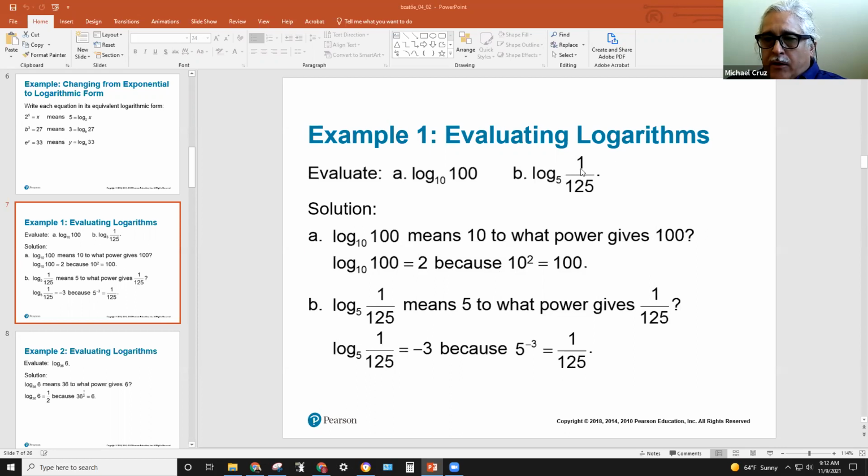All right, this other one is 5 to what power gives us 1 over 25. Since we're going from a base of a whole number 5 to a fraction, it's going to have to be a negative power. And we could hopefully also know that 5 times 5 is 25, 25 times 5 is 125. So we need two things: we need the 3, and then we need a negative sign to give us the reciprocal. Remember, the negative sign in the power or the exponent means we take the reciprocal.